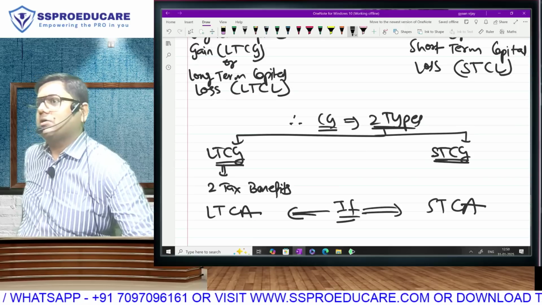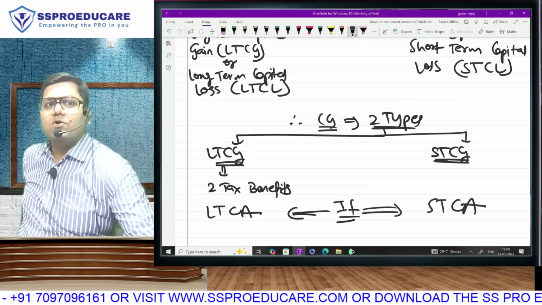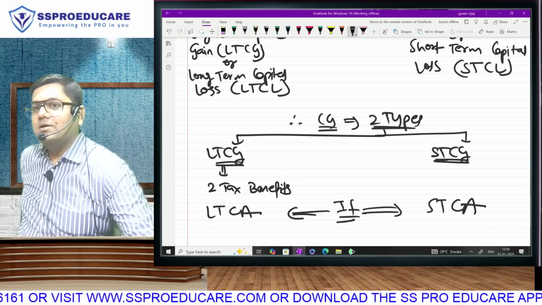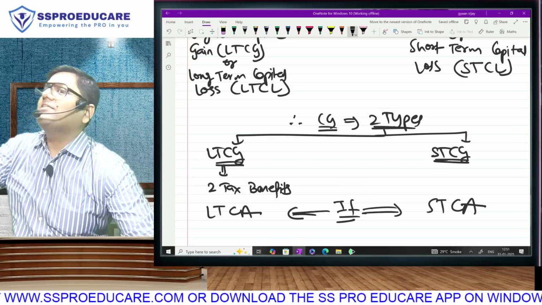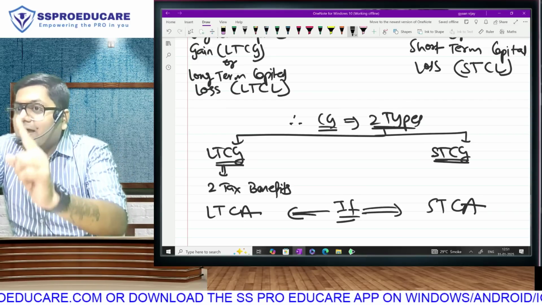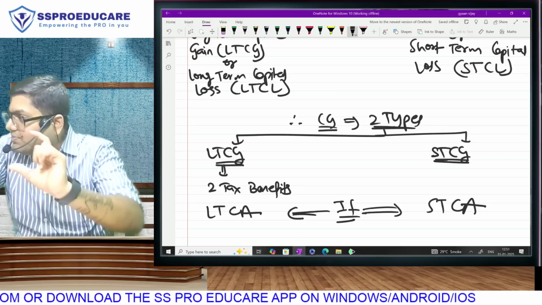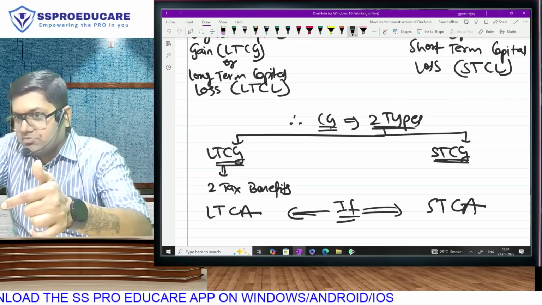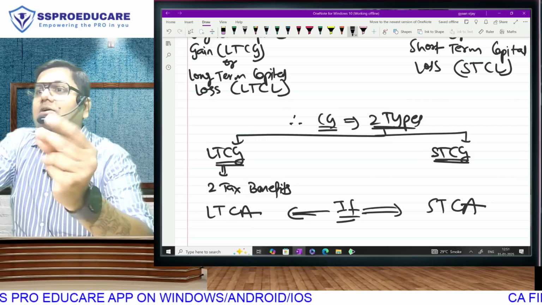And when will your gain become long term? If your asset is long term. And of course, your next question will be, sir, when will the asset become long term? Don't you think that will be your next question? For that, they have defined the holding period. If you keep your asset with yourself for a minimum duration, then that asset will change its form from short term to long term. A particular period is defined, and the moment you cross this holding period, your asset will convert from short term to long term. Your gain will convert from short term to long term, and this will bring eligibility for two tax benefits.